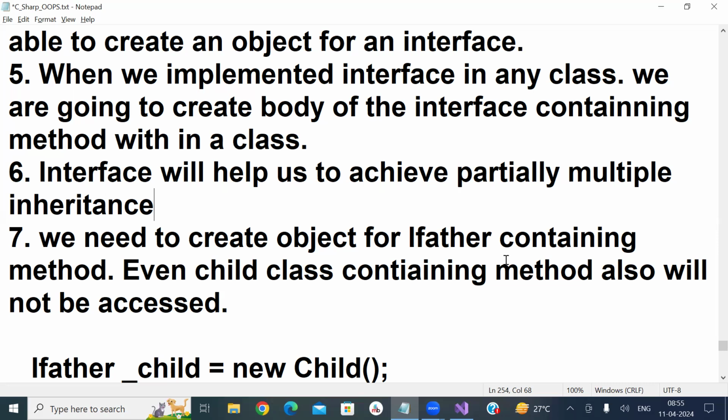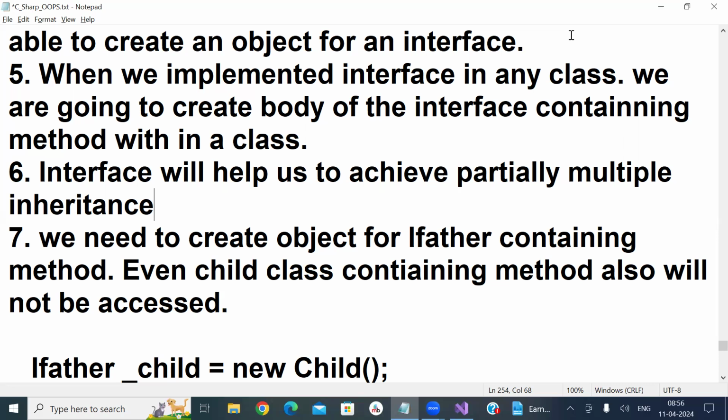Why are we calling C# and Java purely object oriented? This is the reason. When you make two father classes or two base classes into a single child class, you are deviating from the real-time world.